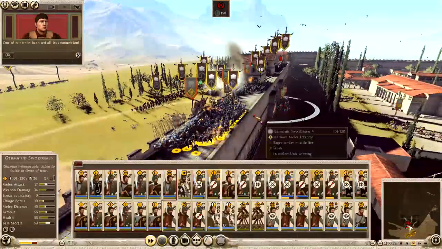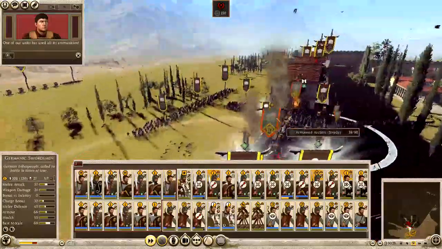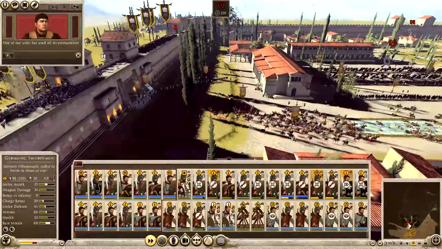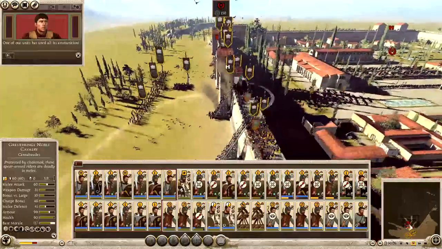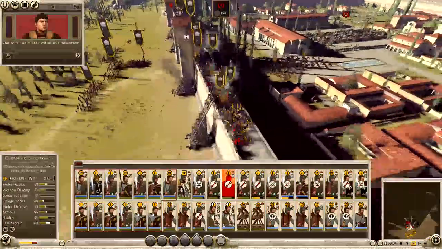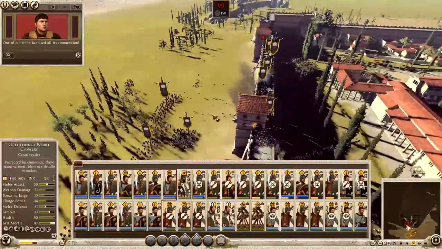A couple of pikemen here and there, mainly archers. Pikemen facing the wrong direction as well. Alright. That does make a lot of sense. One of our units has used all its ammunition. When will one of their units use all their ammunition? You understand what I'm saying, right?